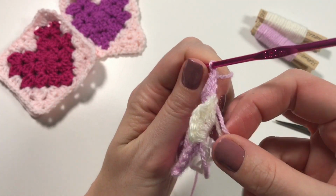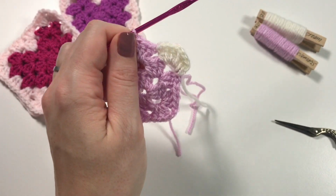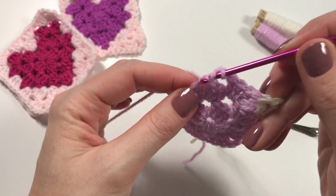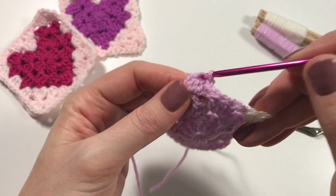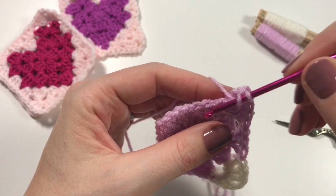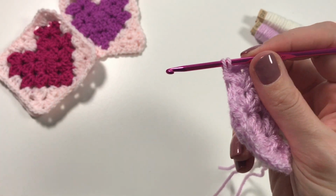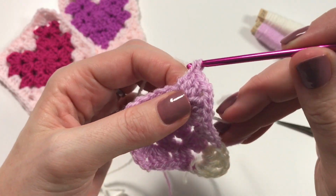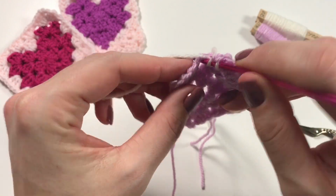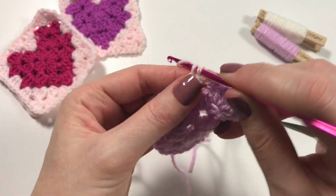What I also tend to do is just give this a little tug so it tightens up a little bit, because of course you're just working with loose yarns there. Then we go to the corner and we do a corner. So that's 3 double crochets, 2 chains and 3 double crochets. And once again, the next cluster is going to be a different color. So this time, look, I've remembered, we are just switching colors in the last pull through. Don't get confused with all your ends here. I know there's a lot of ends, but it's worth it in the end.